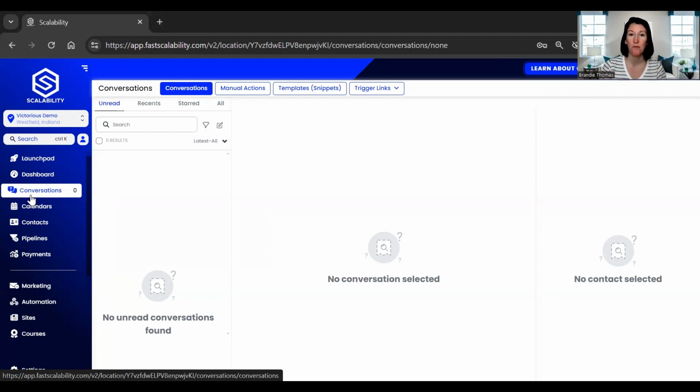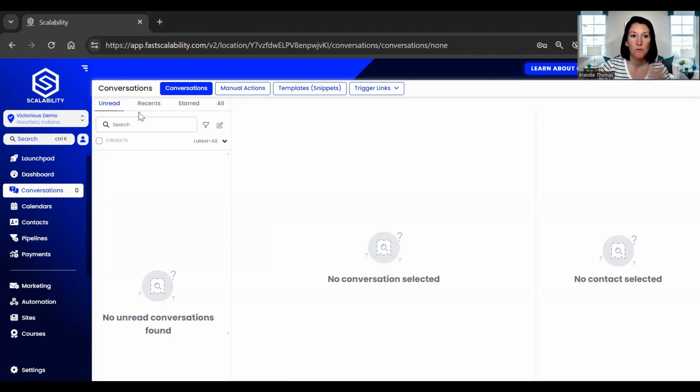So you can set up your own phone number, so they don't necessarily have to have your personal phone number, you can still have access to you. And then you can also email them from here. So when you have a contact in here, you can see all of your conversations. If you have any unread, in here, you'll be able to see where you can either text them through SMS or you can flip it to email if they've given you both information.